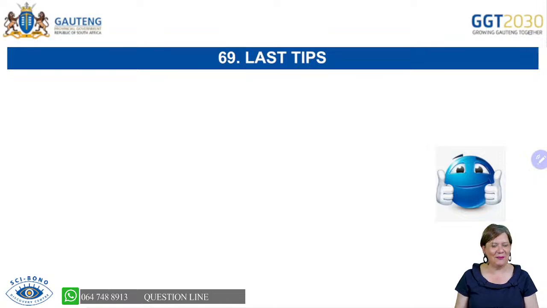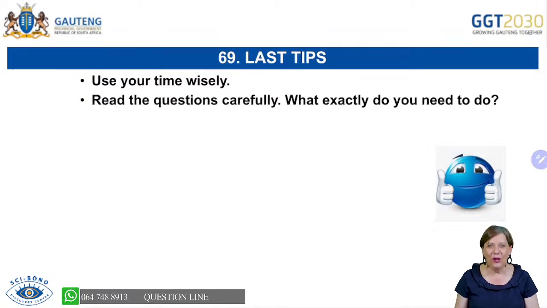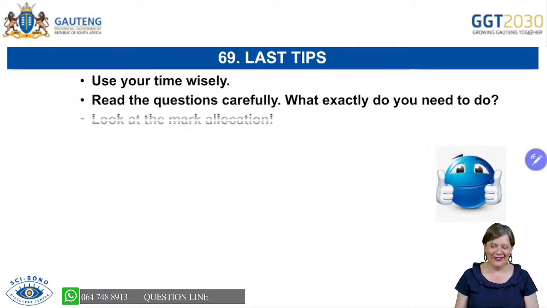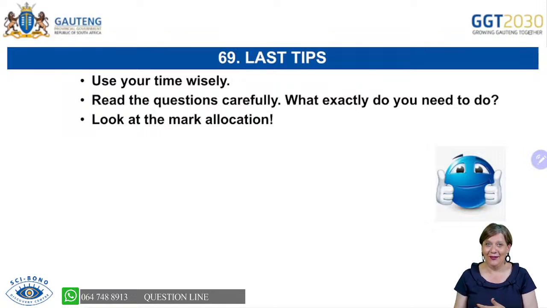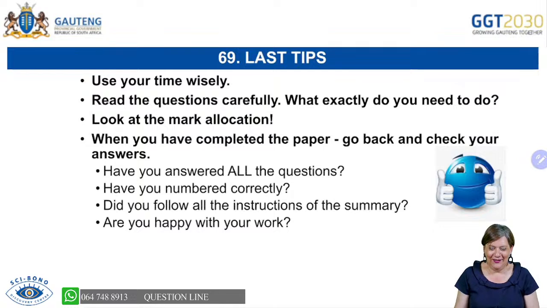We've got a few last tips for you. Use your time wisely. You have enough time. Read your question. What do you need to do? Look at the marks allocation to make sure you have written enough. You don't want to come up empty. And when you've done everything, you need to go back for me. And probably this is the most important part. If there is a little bit of time left, go back. Make sure you've answered all the questions.